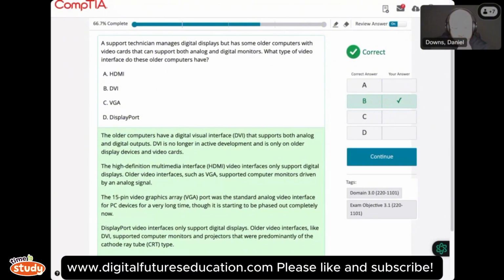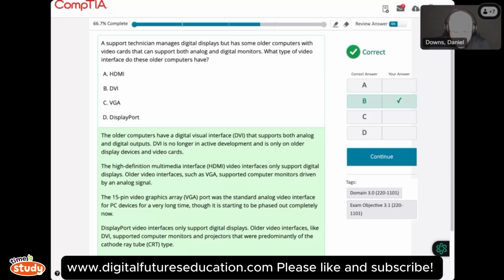The 15-pin Video Graphics Array, VGA, port was the standard analog port for years, needed for your monitor interface for PCs for a very long time, though it has now started to be phased out completely. I would say yes, that one's pretty much gone. DisplayPort video interfaces only support digital displays.